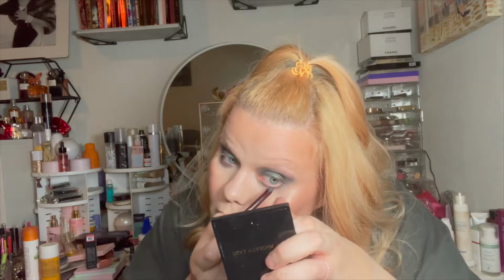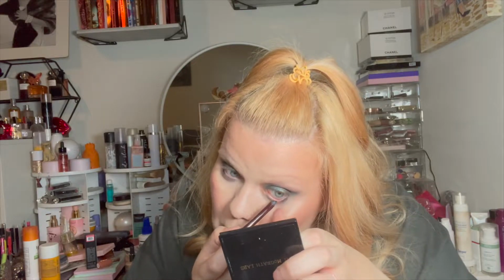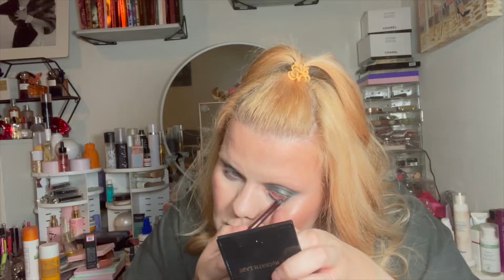I cleaned out a bunch of my liners, brow pencils, lip pencils, and I just tossed them all. So I don't have a lot to give her to choose from. I was sharpening stuff, seeing if it sharpens, how it looks, if it's old, if I can't remember when I bought it, tossing it. Look how pretty that is. I love the Charlotte liners. And my eyes are super watery like crazy, and this doesn't bother my eyes, so love that for me.